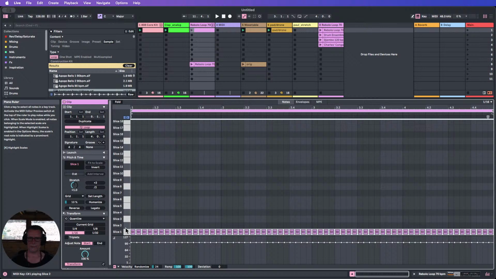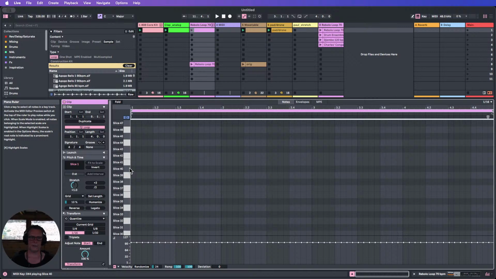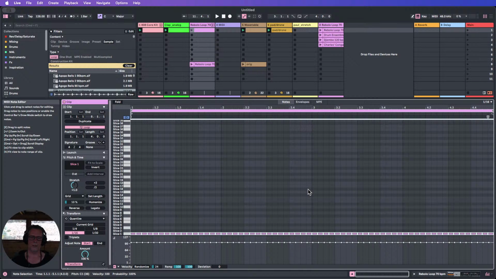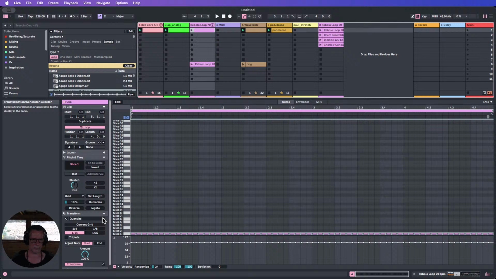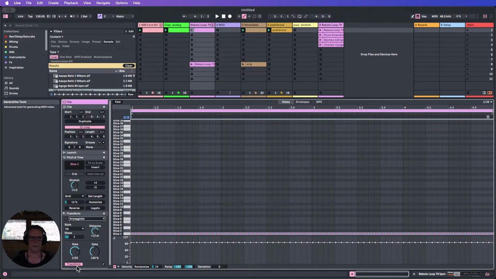Collaborating with Ableton Live 12's tools here, what we could do now is spread this across the slices. I've got 64 slices to work with, and I don't want it to sound like it currently does. I want to spread it out across all the different slices. So looking at some of these tools that we have now in 12, I could go into transform, turn on arpeggiate. Let's switch off transform for a second.